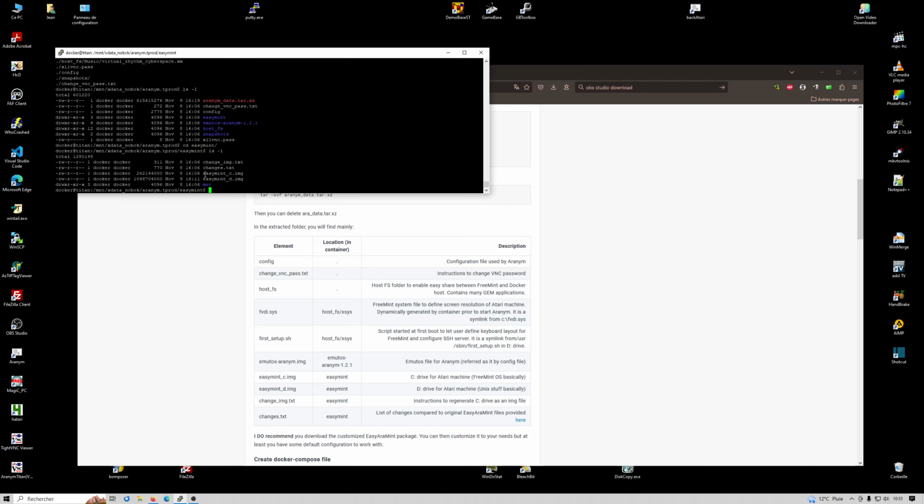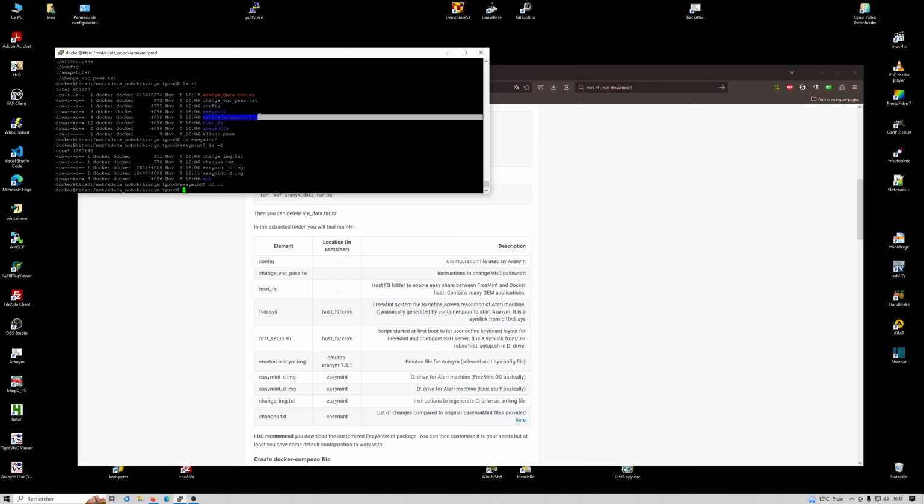Basically, you have two images, the C drive and the D drive. C drive is the FreeMint to boot, and D drive is all the Linux stuff. They are quite big. Not everything is used, but that's it. What do we have also? We have Emitos, which is the TOS for Aranym, basically.